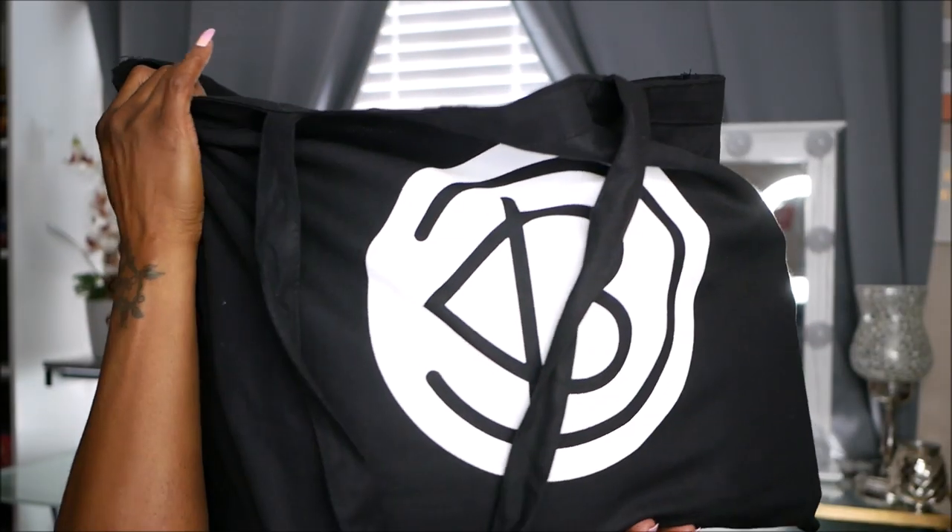I'm going to show you what I got in my hauler bag. There are different price ranges for the tickets you can buy for BeautyCon. I always purchase the hauler, which is $199 — by the time you're done with taxes and processing fees it's about $215 or so. With that ticket you get into BeautyCon earlier than general admission, you don't have to stand in line, and you get a huge bag of products: makeup, skincare, hair care, all kinds of stuff. This is what the bag looks like — it's a black bag with the BeautyCon logo. I actually weighed it and it came to about 22 pounds.